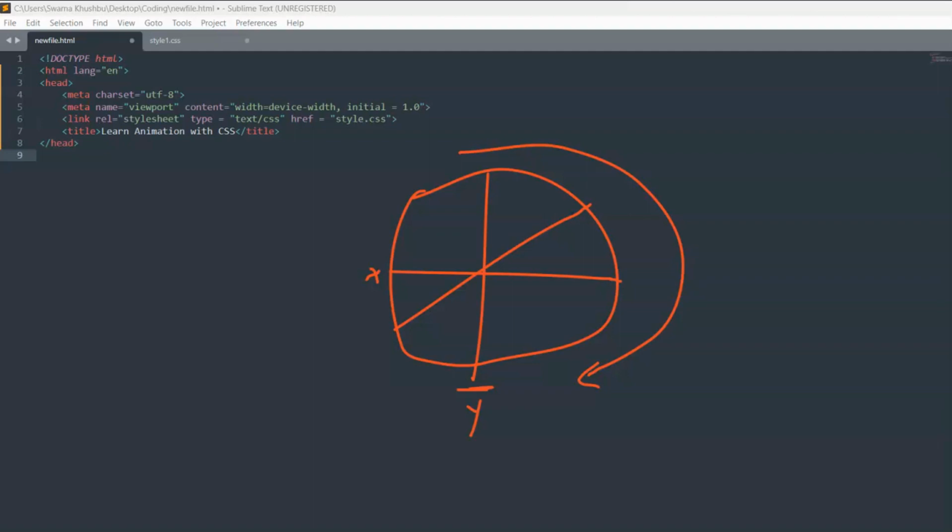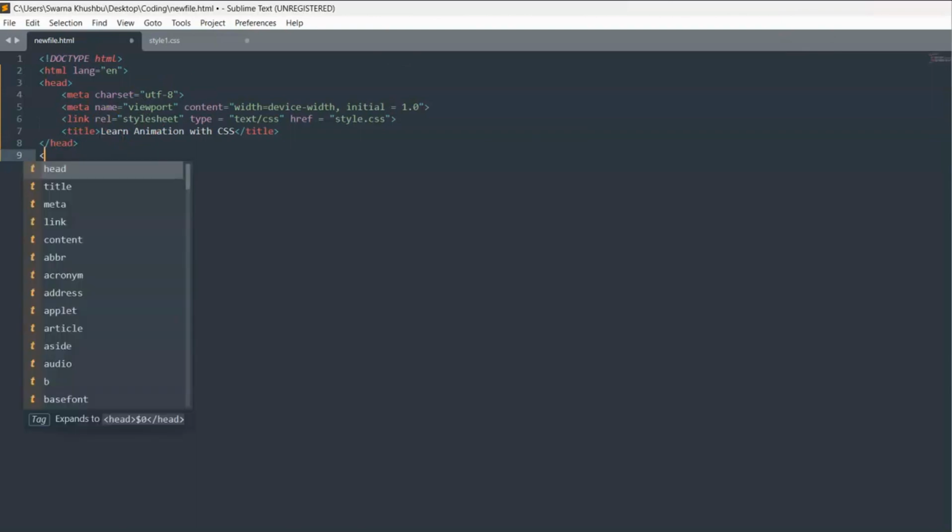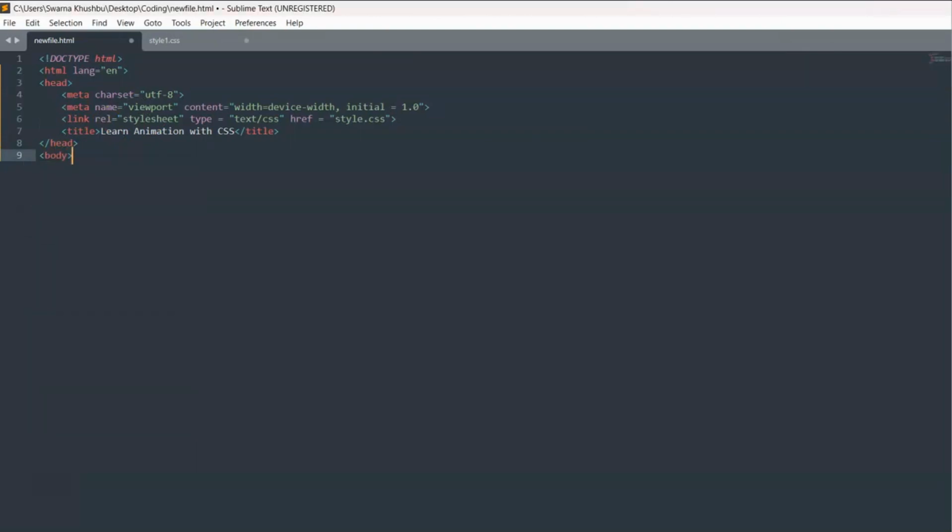For this we need to have two div classes. One div class would be a container in which this circle would be, and the second div class would be the circle itself. So inside the HTML, let's first go ahead and in the body part create two divs, because apart from this there is nothing to be done in the HTML. We just have to declare the divs, and then move on to the CSS. The whole complete program is about the CSS itself: how you add the styling of the animation, and what code you will use to animate that particular circle.